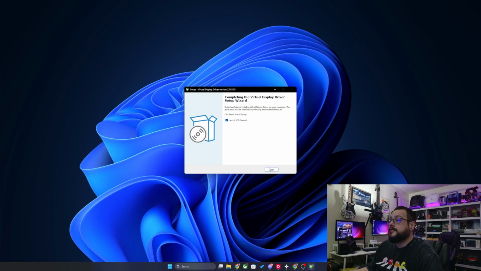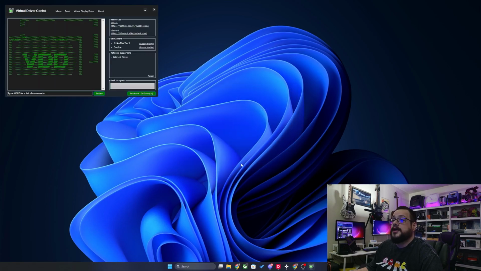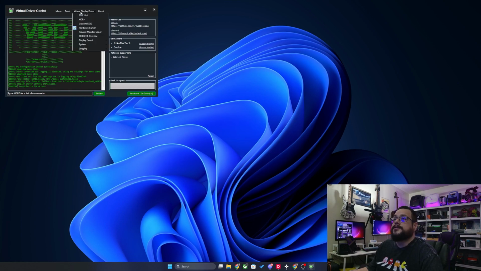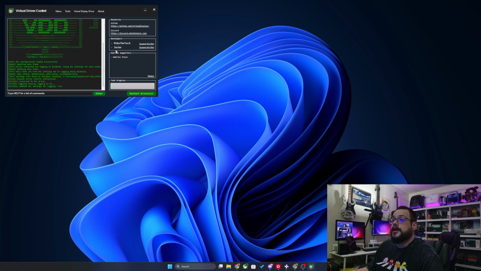Your screen will likely flash as it adds a new driver, and we can see that it has loaded and connected it to the driver. If we go to the virtual display driver menu, you'll see that these have check marks next to the ones that are enabled. So for example, if I wanted to enable logging, I can choose user mode logging, shows that it's on. And if I go to the driver here again, you can see that user mode logging now has a checkbox that shows that it's on. That works the same for any of these functionalities. If you just tap on one of them, it will enable it. If it needs to restart the driver, it will restart the driver and continue from there.